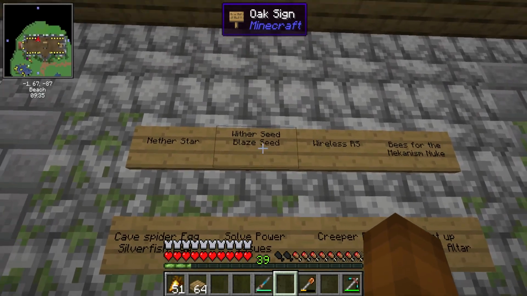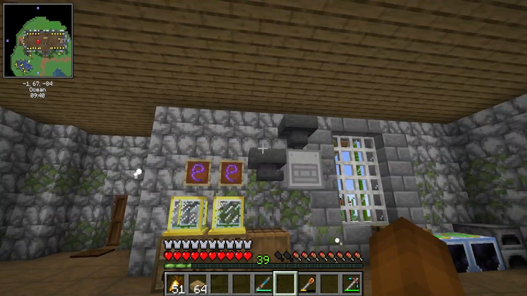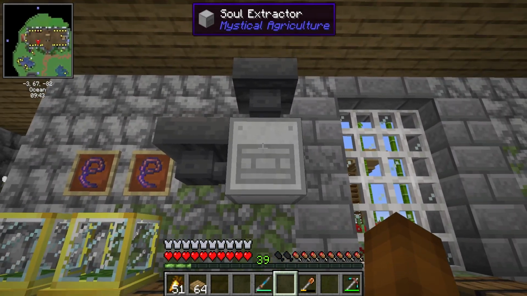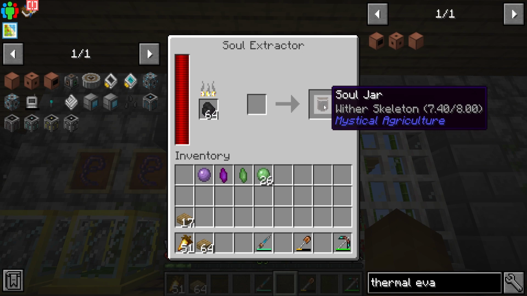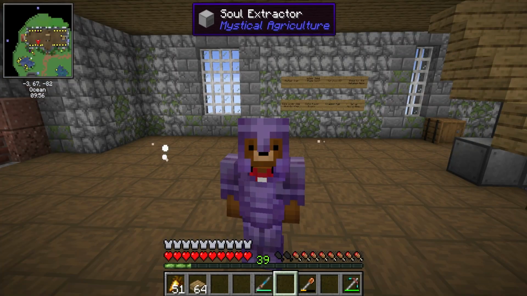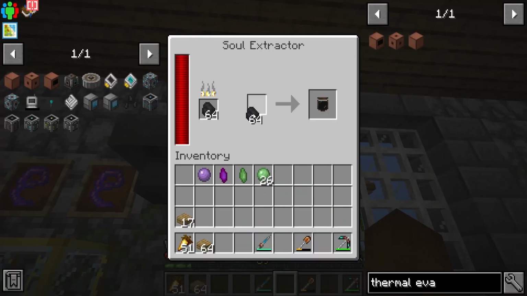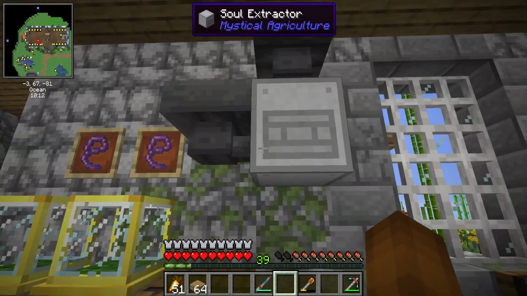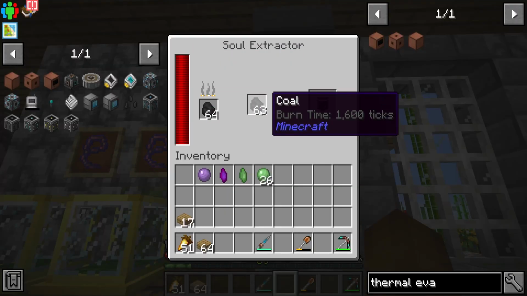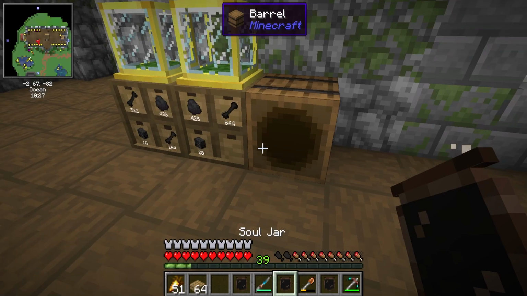The next thing we need to do is we need to get some wither seeds and some blaze seeds, which I am working on at the moment. This nifty little thing here, the soul extractor, actually takes coal and turns it into wither skeleton liquid? Goo? Wither skelly goo? Thankfully, this thing is basically making itself. All we have to do is put some coal into the slot to give it power and some coal into here, and it will make wither skeleton jars. And I happen to have 3 more here already.